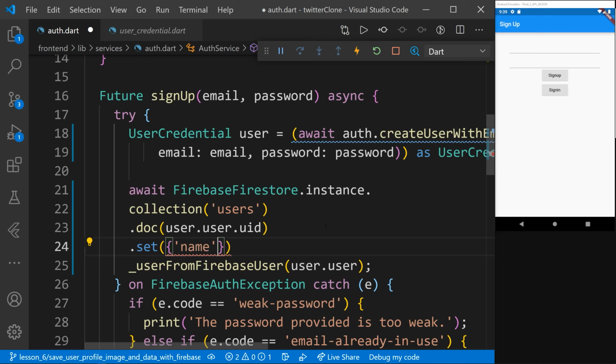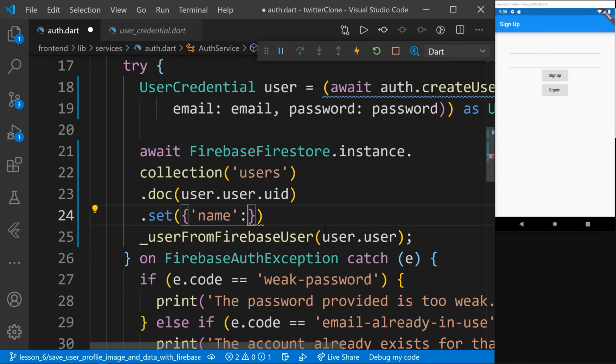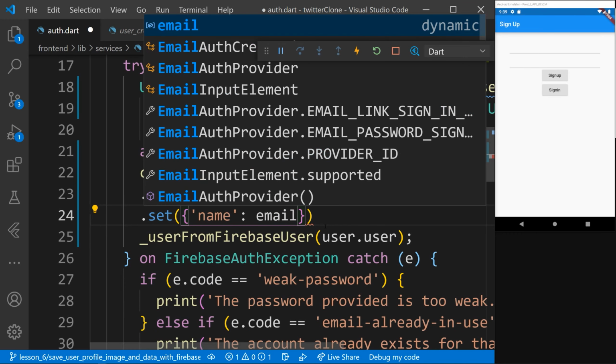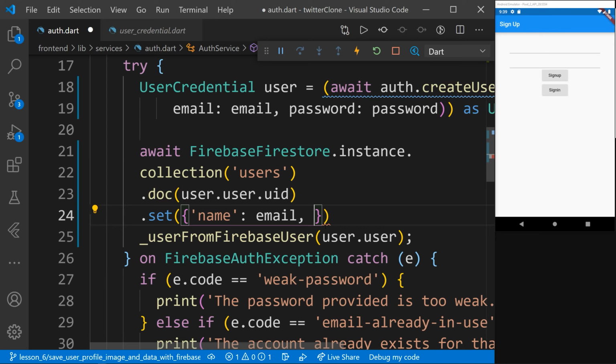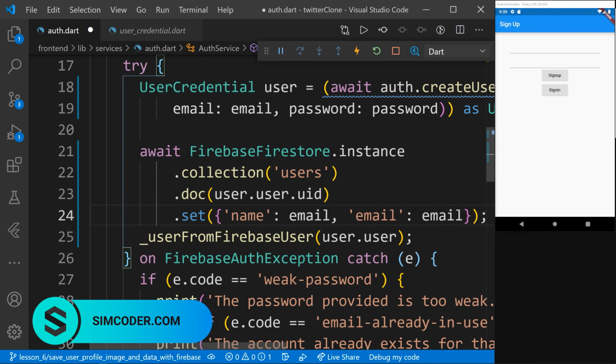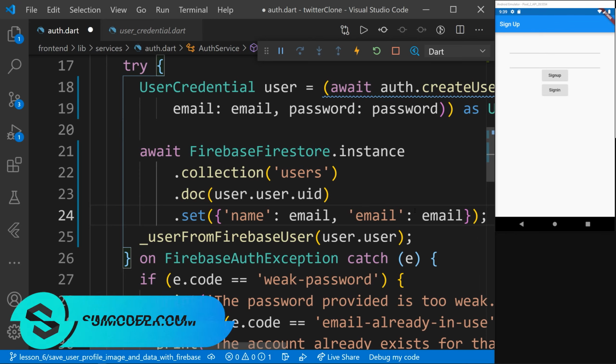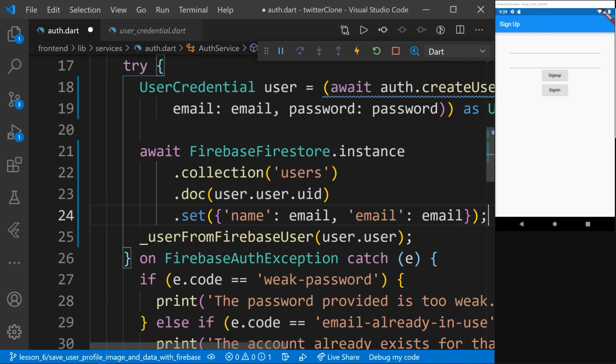So I'm going to just populate something so that we can actually gain access to the user object. So in this case, I'm going to say that the name is equal to email, and I'm going to say that the email is equal to email. Obviously the name of the user won't be email, but this is just an easy way to get something into the database so that we are sure that the username gets populated.